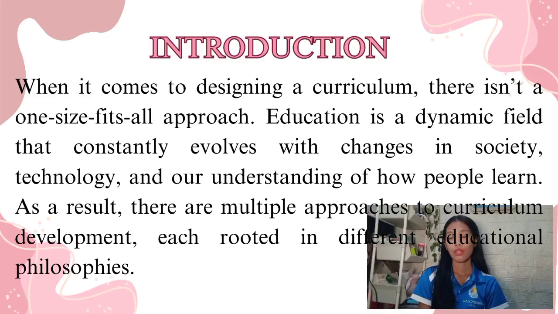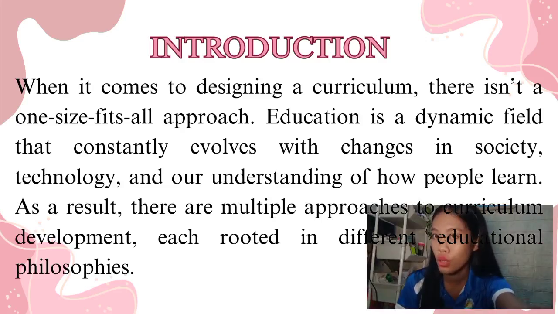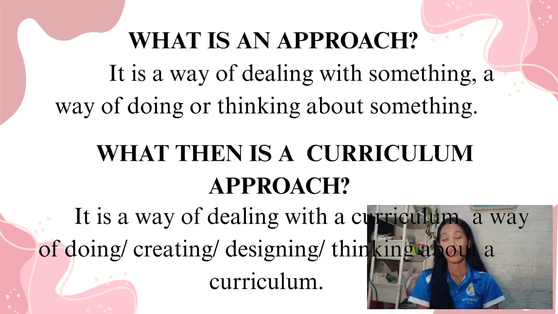So when it comes to designing a curriculum, there is no one size fits all. Education is very dynamic, meaning it keeps on changing. Why? Because society changes, technology advances, and even our understanding of how students learn also improves. Because of these changes, the different approaches to curriculum development have been created. Each approach is based on different educational philosophies, and each one gives us a unique perspective on what education should achieve. Now, before we continue, let's clarify the meaning of an approach.